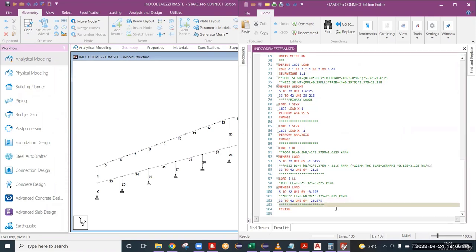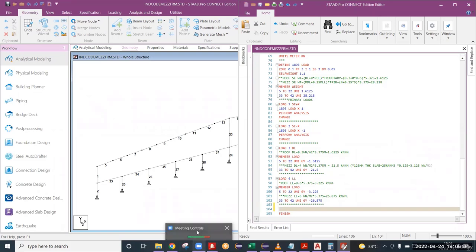So we have completed the live load case here. Is my screen visible to all of you, right? All of you are seeing my screen, right? Yes, sir.